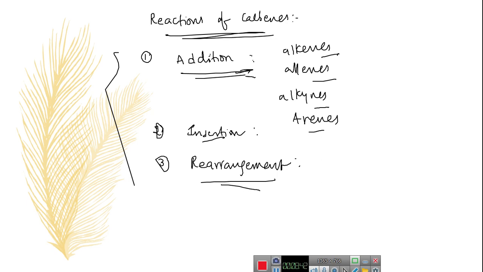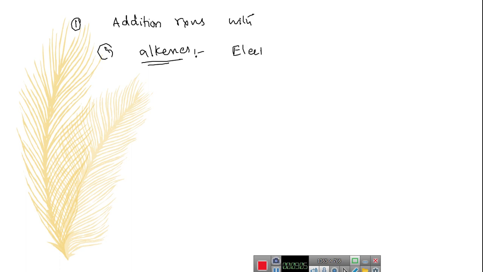Let us discuss the synthetic applications of these carbenes, or reactions of these carbenes, one by one. Let us start with the addition reactions, with the alkenes. As we know, alkenes generally undergo electrophilic addition reactions, since the first step in these reactions is that they add to the electrophile. Since alkene has pi electrons, the pi electrons act as nucleophile and add to the electrophile. That is the reason we call these reactions electrophilic addition reactions. So let us start the reactions with the alkenes.